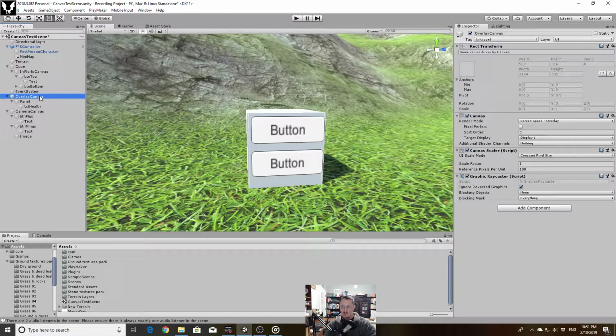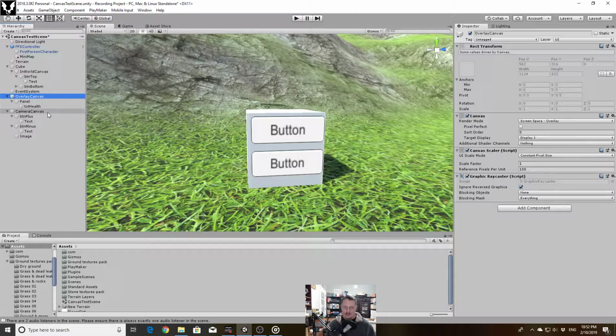A screen space overlay canvas will never be hidden by anything in the game world. Ever. Unless you've done something weird to your shaders, that is. But yeah, it just goes on top of everything. And this is very useful for your traditional HUD information, because that's typically not something that you ever want to have hidden from the player's view. But it's not always what you want.